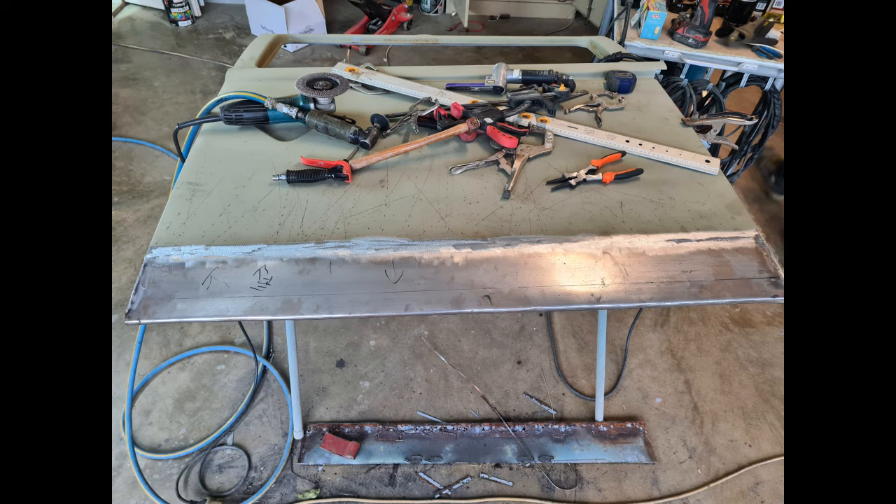We're starting with the door laid on a table. It has been sandblasted, so you could see where all the holes were along the bottom of the door, and how high up the holes come on the sides. You've just got to get it back to bare metal. If you haven't sandblasted your panels and you're not sure where to cut the rust out to, find a line where it's got to be done.